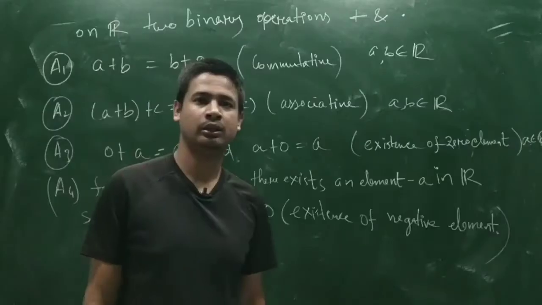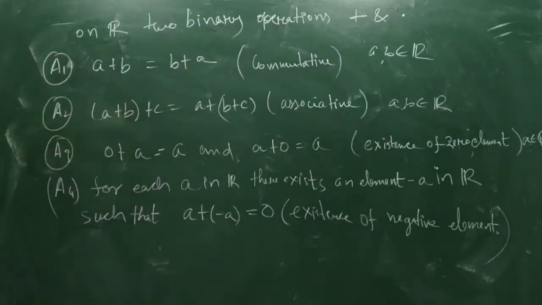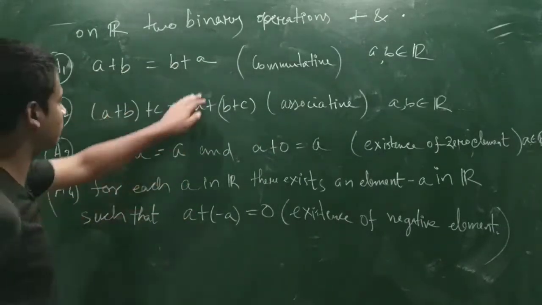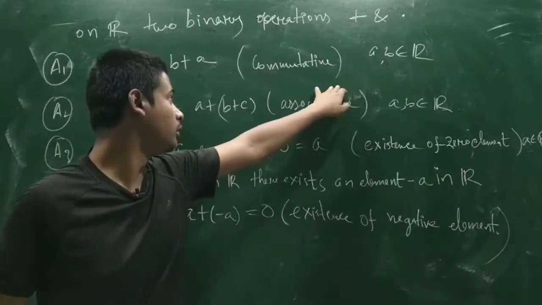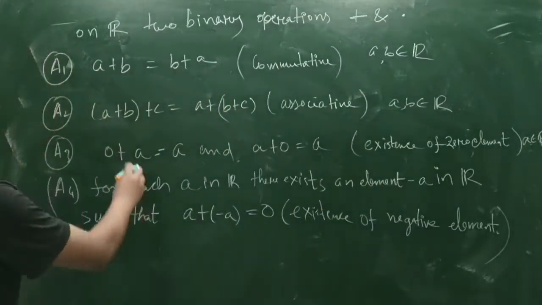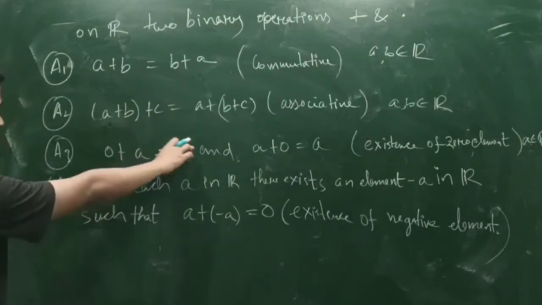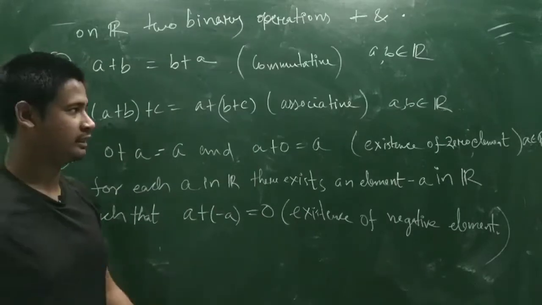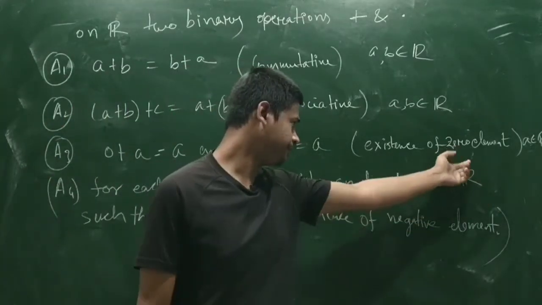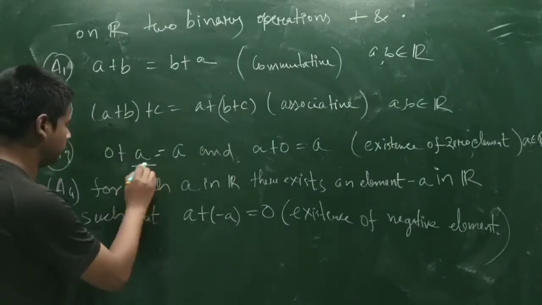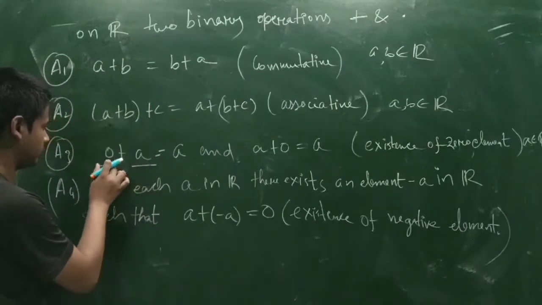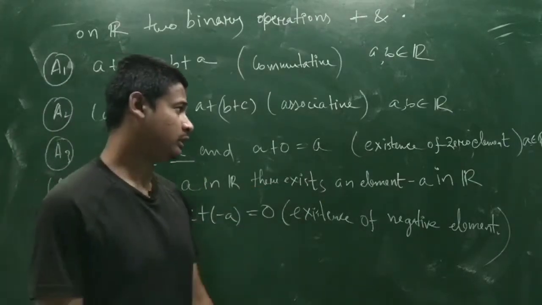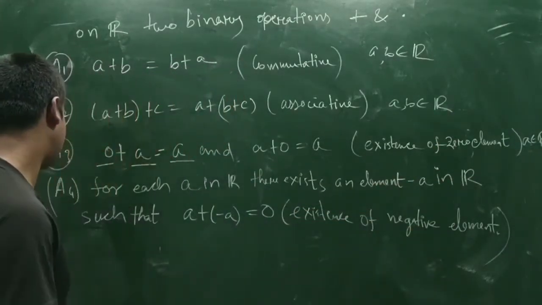Let's discuss it. These are the properties for addition, and these are binary operations. So a plus b equal to b plus a. This is the commutative law, where a, b belong to R. And similarly, (a plus b) plus c is a plus (b plus c). This is associative. Then the existence of a zero element: 0 from R, then if you add 0 plus a, you will definitely get the same number. So the existence of 0 for all elements a belonging to R.